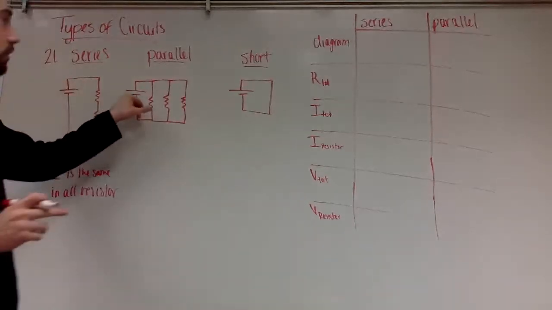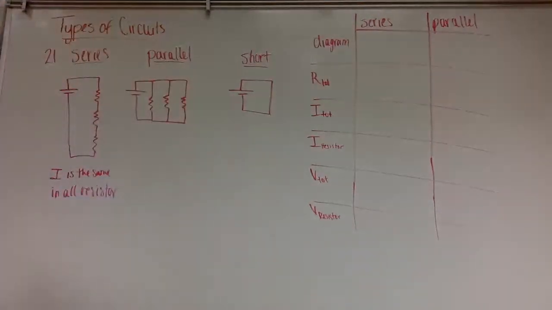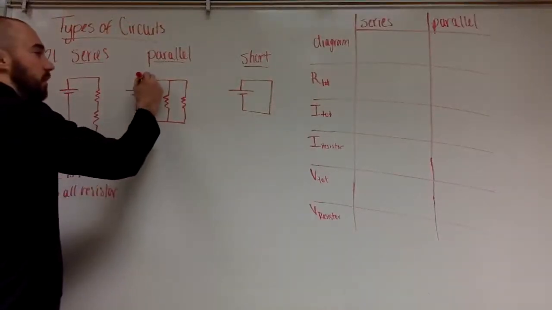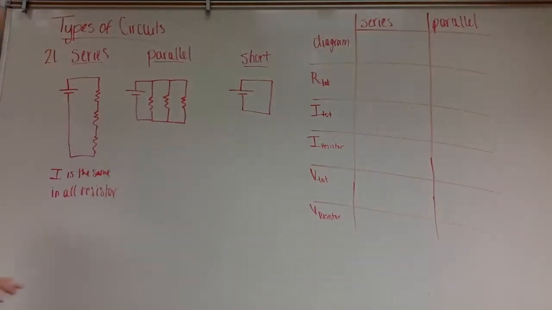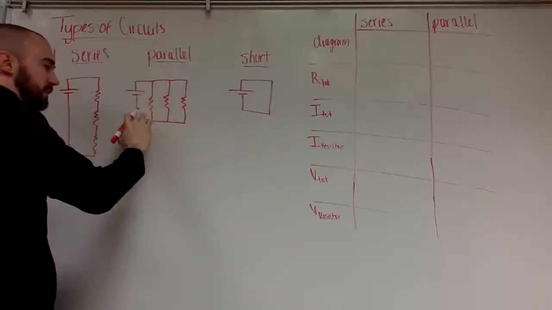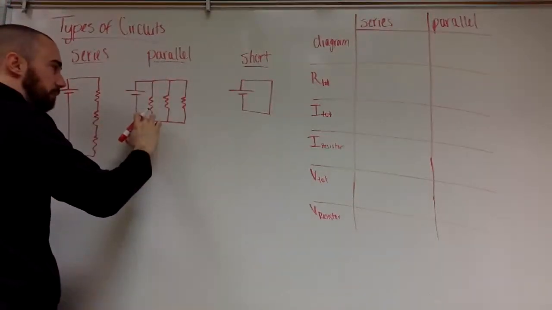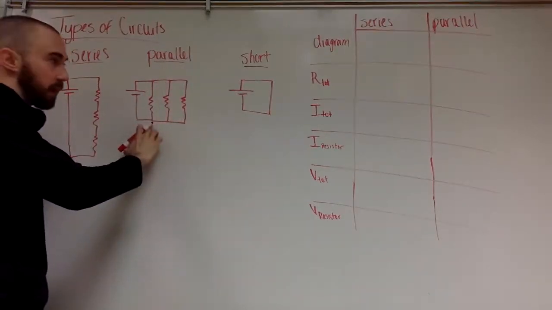Next, in a parallel circuit, you'll notice there are multiple different parallel pathways. That's why they call it a parallel circuit. Now, in this one, the amount of electrons flowing in here splits up among the three. So the current is not the same in each pathway. However, one thing that is true, the amount of energy that's here has to be the same amount of energy. No matter what pathway you take, you should end up at the same amount of energy when you get there.